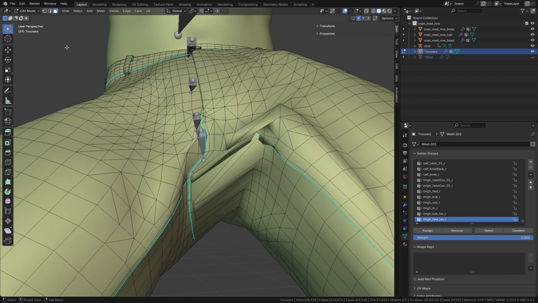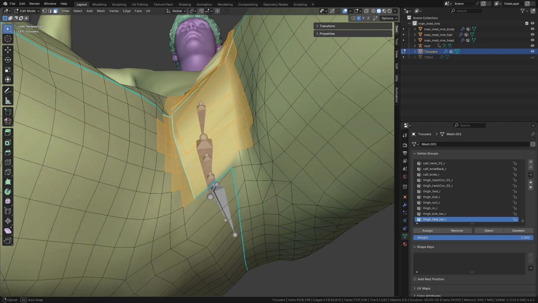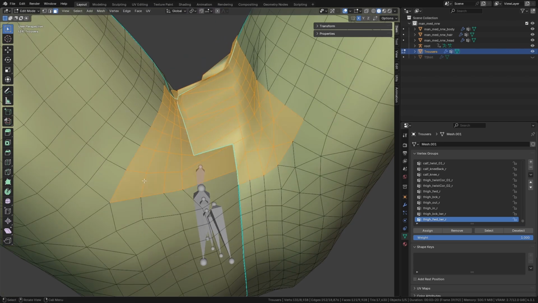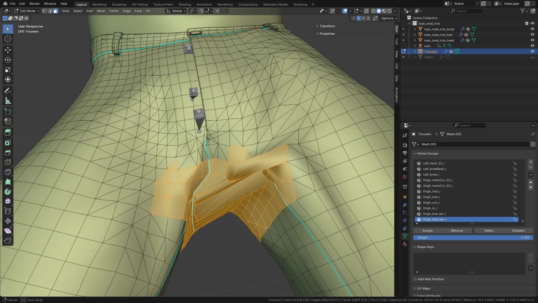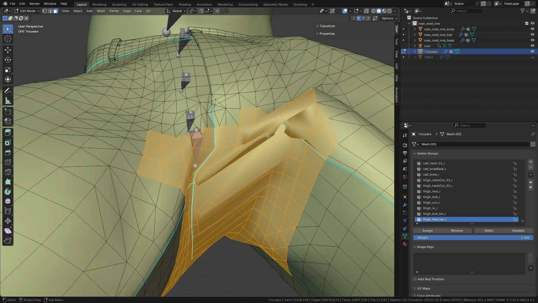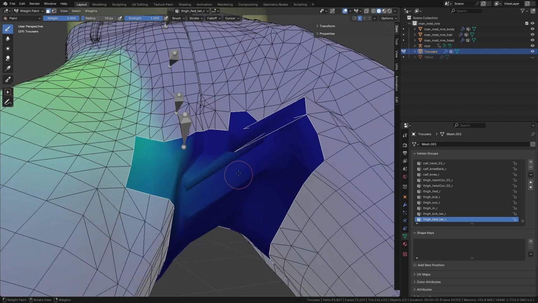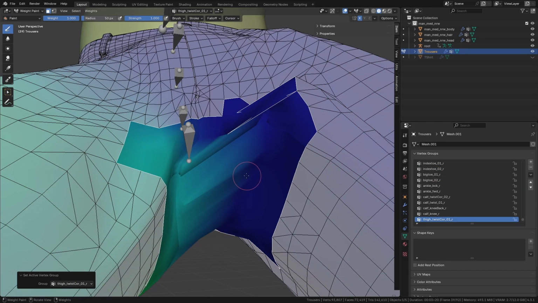Okay, and to do this, I'll enable face selection mode, and by pressing C, I'll activate circle select and select the most stretched faces. Okay, now in this selected area, there are too many bones that have uneven influences on the surrounding vertices here. I need to redistribute the weights right now.